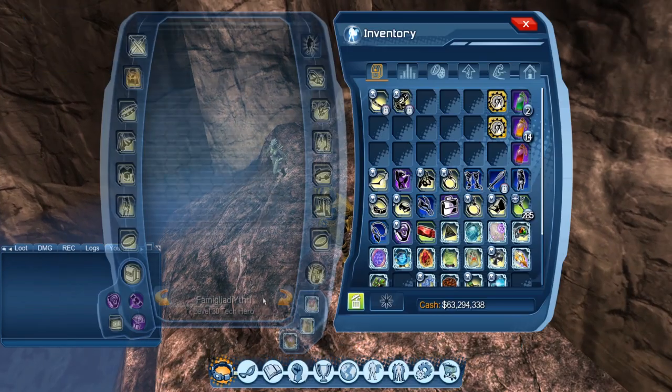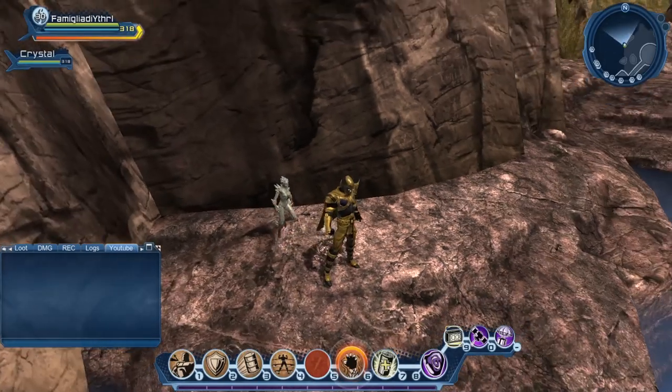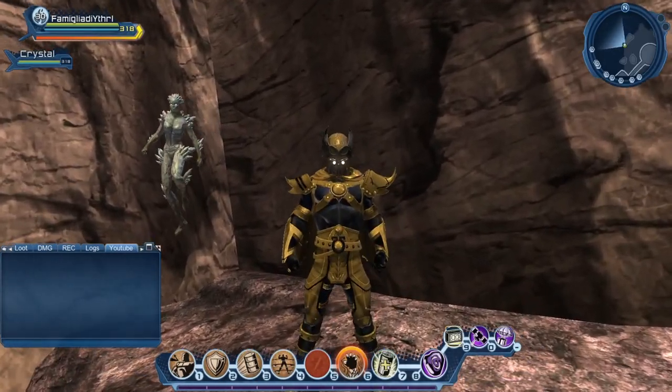And then the important part obviously is you have the Grim, because the Grim will set up the crush PI. So let's get into those rotations here and show you what they look like.